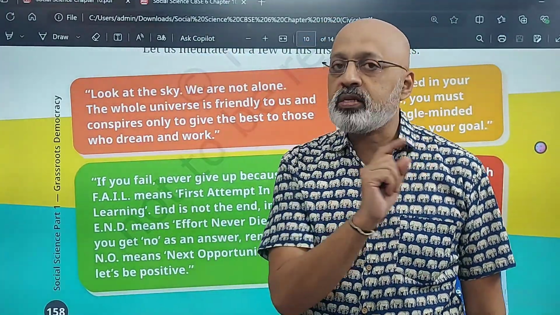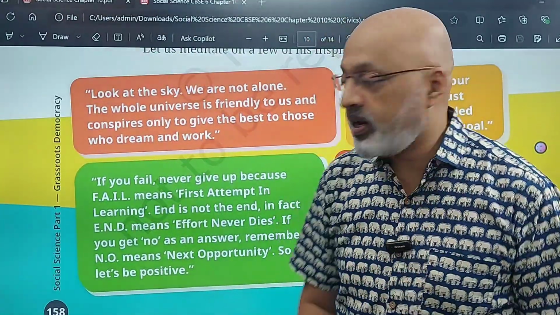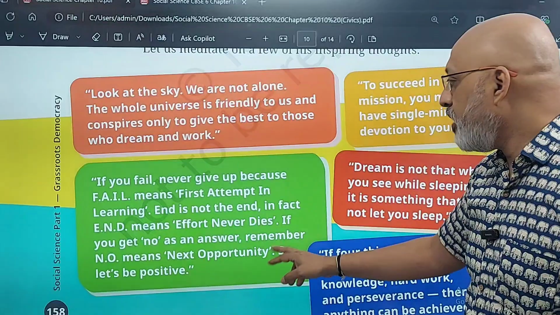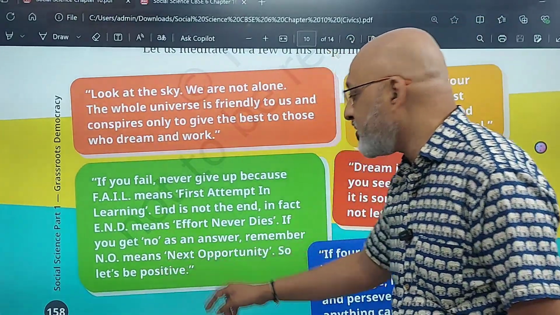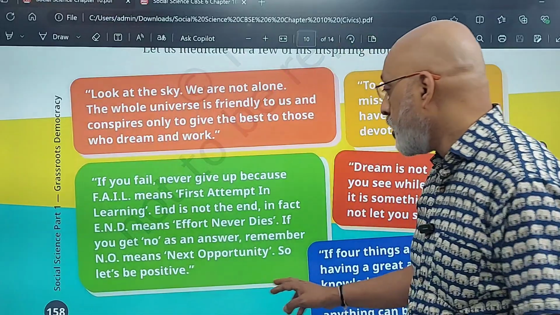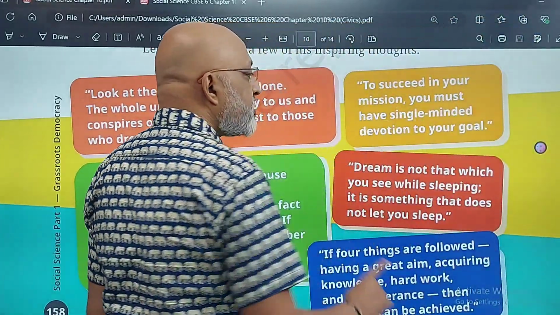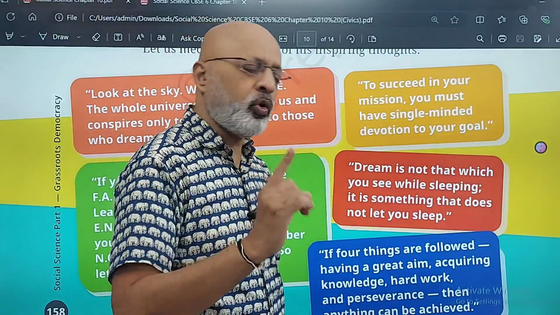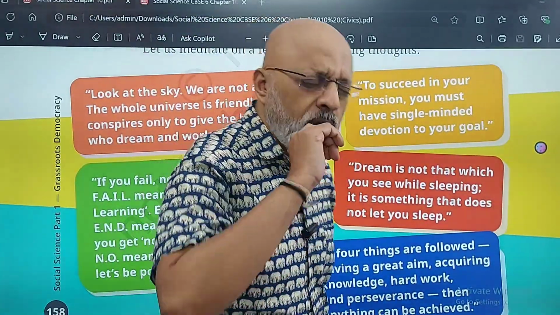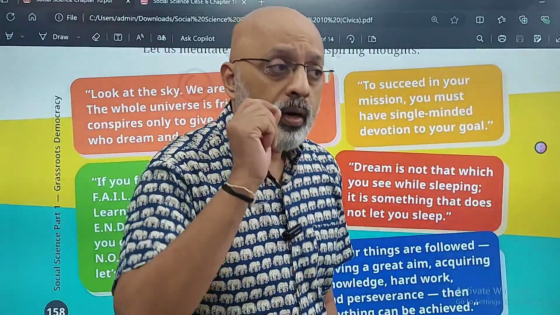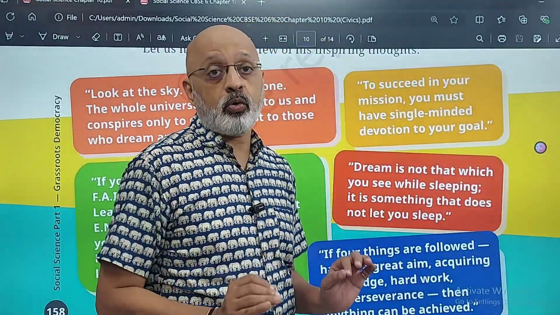I did not do this. If I had done that, I would have succeeded. So you learn from that effort. If you get no as an answer, remember NO means next opportunity. So let us be positive. To succeed in your mission, you must have single-minded devotion to your goal. If you decide that you want to come first in class, then no power in the world can stop you from coming first in class if you work hard.